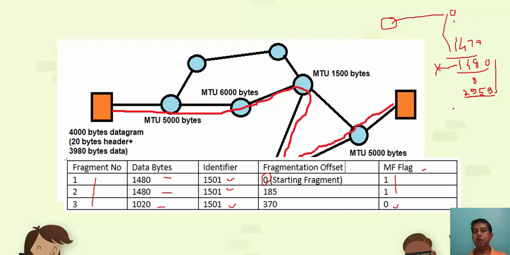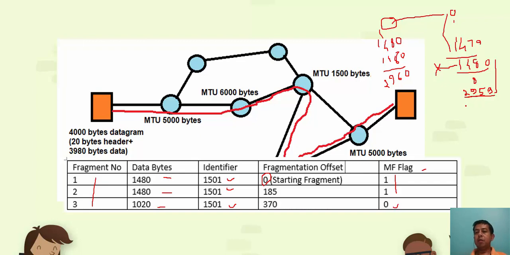Why 2959? Just simply add 1480. It starts at 1480, and I have 1480 bytes of data, so I add 1480. Clear? If I add 1480 and 1480, I get 2960. Since I start from 1480, it will go up to 2959.